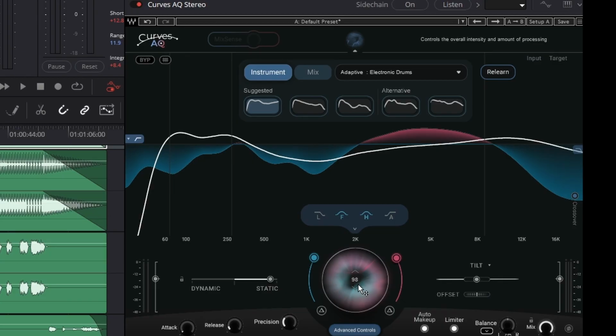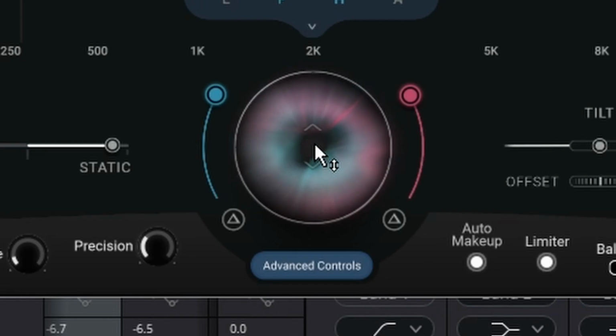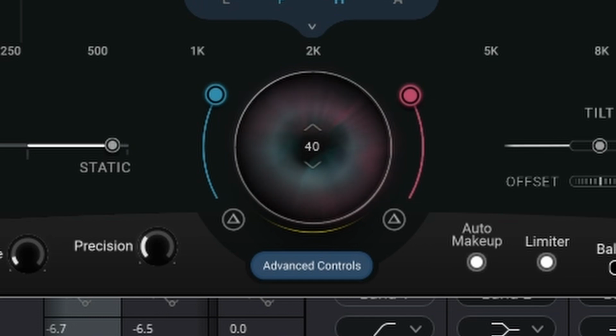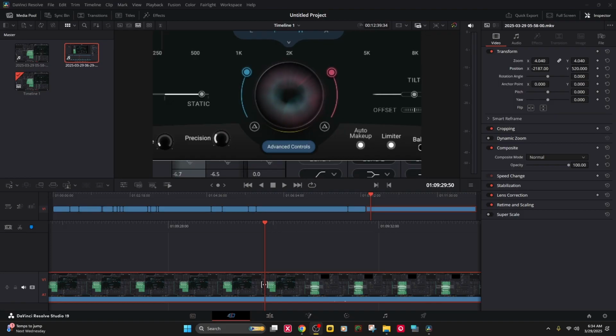So I would definitely pick the EQ that sounds the best to you, and then grab that big thing in the middle and just move that up and down and get the amount of processing you want. And that does make things sound a little nicer. And then you can just play with the tilt shift and get it sounding exactly the way you want it, but it's definitely a really cool plugin.